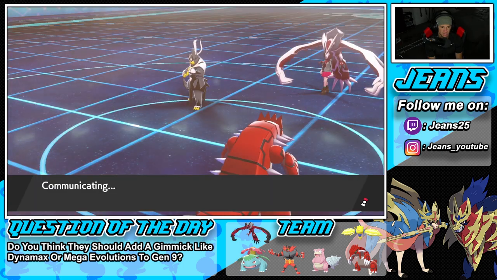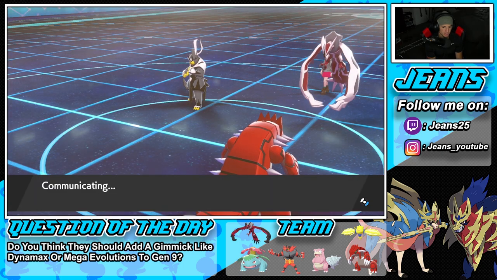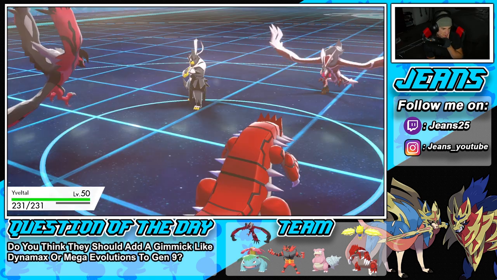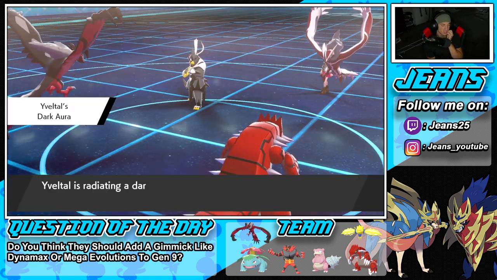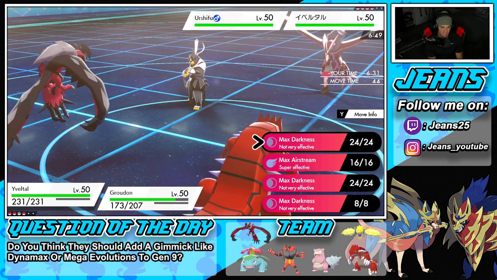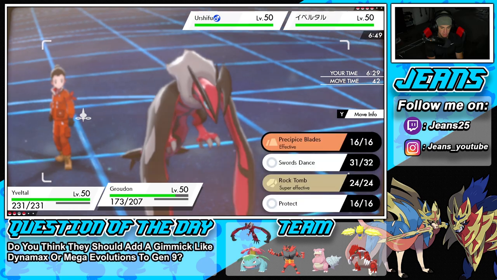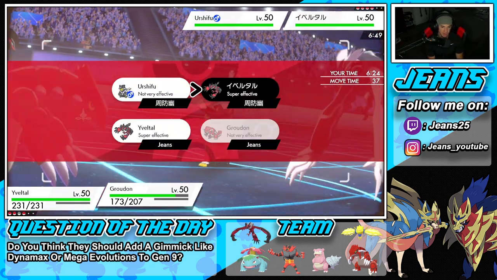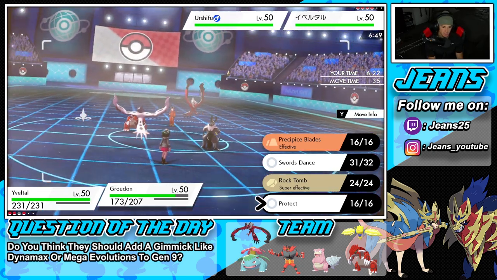That's exactly what I'm going to do. I'm going to pose a threat onto that Urshifu slot with an Oblivion Wing, and I'm going to Dynamax his Groudon. My play. Calling my play. Or I could Dynamax Yveltal here. I could definitely Dynamax Yveltal. I think that's an even better play. I'm going to Dynamax Yveltal. I'm going to start taking some speed. And do I try to get off a Rock Tomb, or do I just protect this turn? See how this plays out.